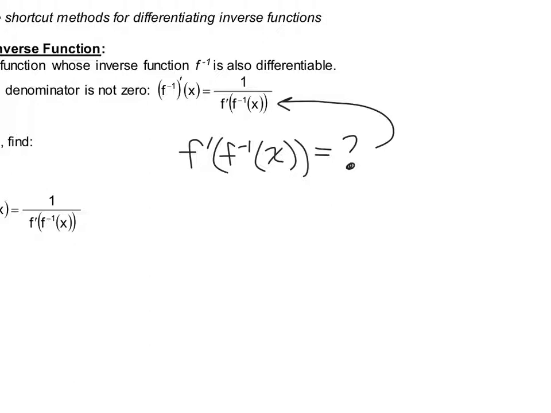What's the difference between the f inverse prime of x and that? So this part is telling us to take the derivative of an inverse function. Here it's telling us, you have an inverse function, you must take its derivative. Here it's telling you to take an inverse and substitute it into the derivative of the original function. So notation-wise, very similar enough to be very confusing, and that's probably why we're starting our journey here.